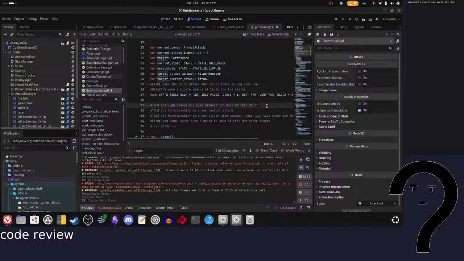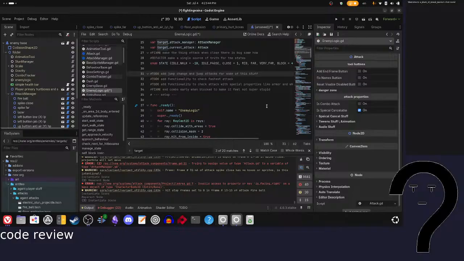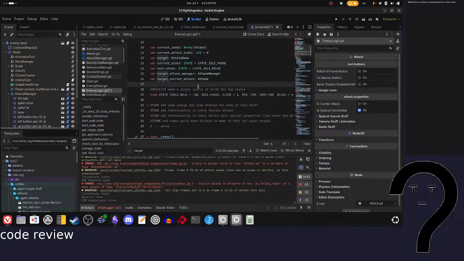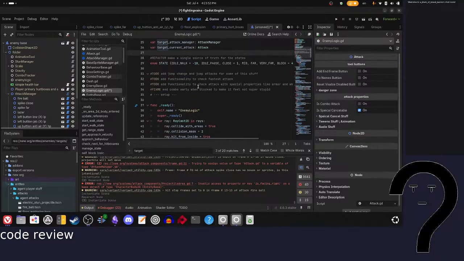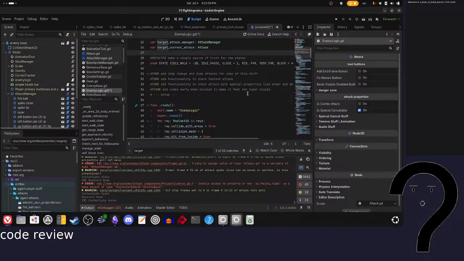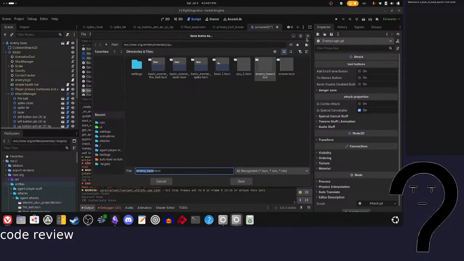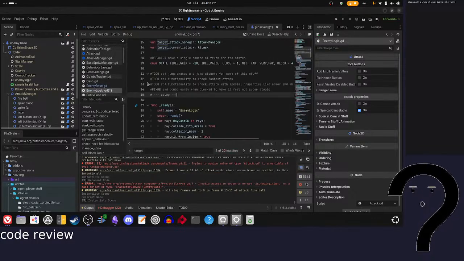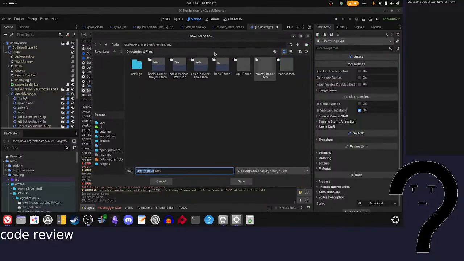Oh, I forgot I'm doing this in the AI thing, so I should actually fix that. Why are you trying to make me save something? This is just zoning.